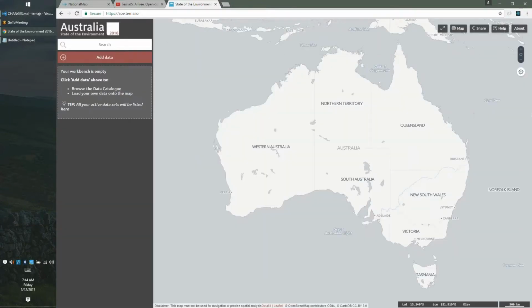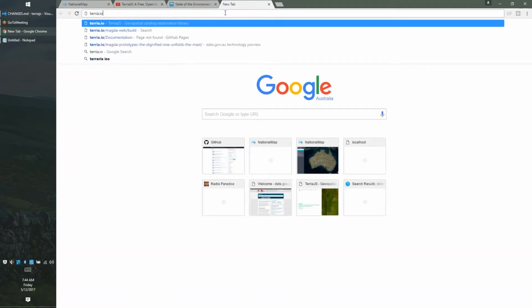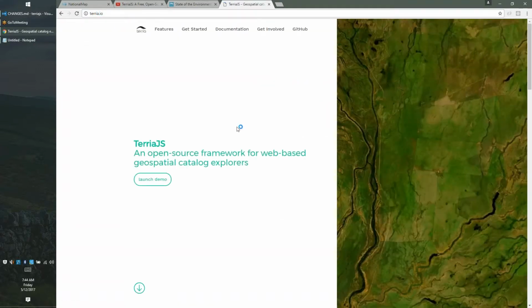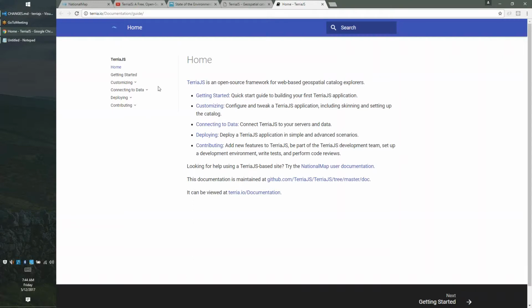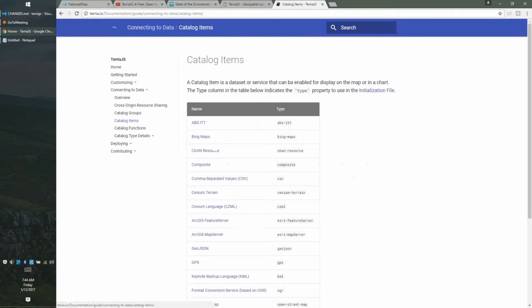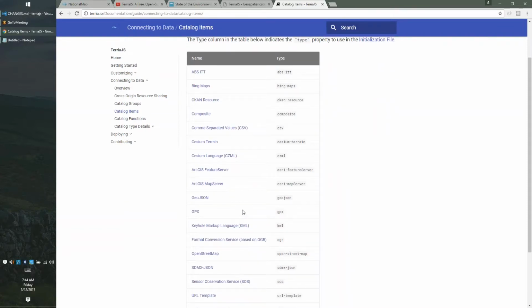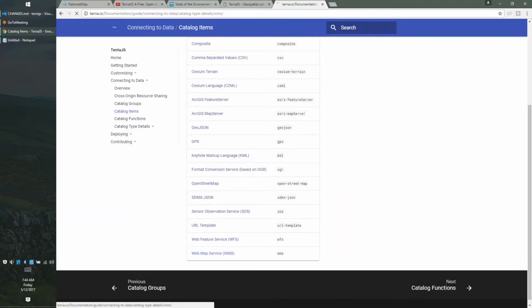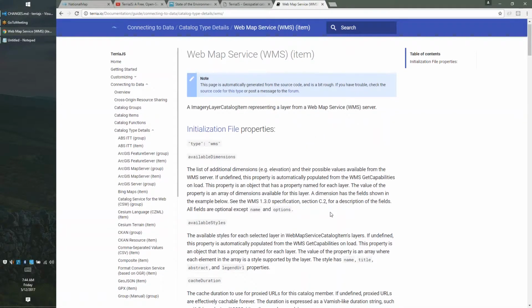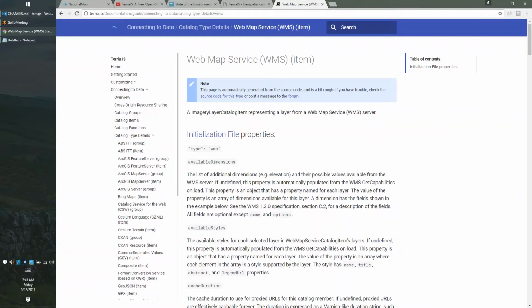So that's an example of custom widgets that are integrated into an application alongside TerriaJS. The other thing I can show you is the TerriaJS website here. And if we go over to documentation, this has documentation for how to connect to different sorts of data. These are catalog items that are represented on the map as layers, essentially. So we can go look at how to set up a web map service, for example. So there's APIs. First of all, within the code, there's an object model that you can code to.